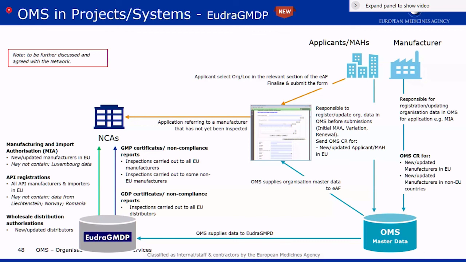So when we talk about a variation in EAF, the recommendation is, for the present section, we advise the user, and EAF colleagues advise the user, to use the manual process, so to type the details of the present section. On the proposed section, please use the OMS reference to take the data from the OMS dictionary, because we should have the latest version of the data. If we do not have it, then a change request needs to be submitted into our dictionary to make sure everything is there, because eventually it will be needed in all the internal systems.